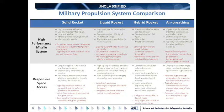Liquids have excellent performance. They have great throttle ability for low cruise or ascending through high drag regions. They have great volumetric efficiency, and they can also be used in multi-role applications. However, they're very complex. They have significant refueling challenges as well, and potentially dangerous storage of at-temperature chemicals as well. So they're traditionally not used for mission systems or military applications, but they're still the workhorse of traditional and responsive space access. A downside is they still require significant ground-based infrastructure, but with the innovations I talked about with mobile launch, it's starting to alleviate this.